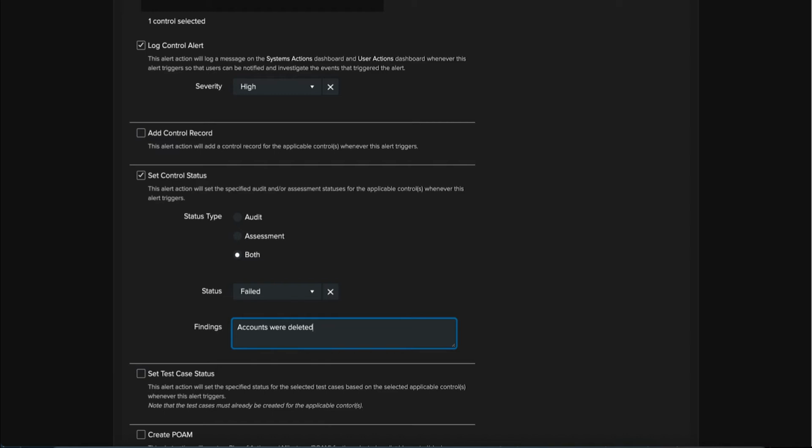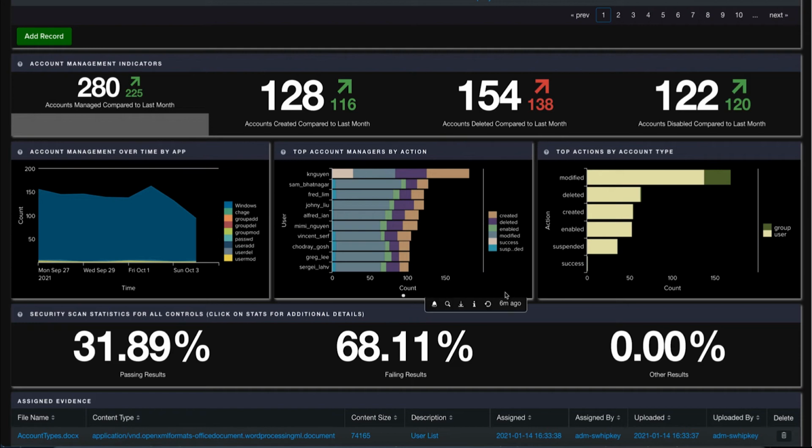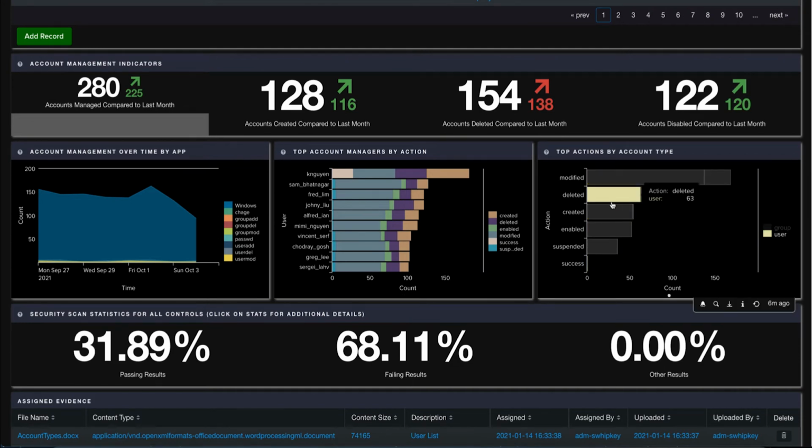Because if you left the office on Monday afternoon at 5 o'clock and this control was passing, and you came into the morning, Tuesday morning at 8 o'clock, and all of a sudden the control is failing, you're going to know that an alert went off. Something happened. You're going to be able to click back into the visualizations and look at these deleted account actions. You're going to be able to look up what's going on. And it's going to give you an idea in case there's something malicious happening. Is somebody trying to hide their tracks about something? Or is somebody just not properly trained?